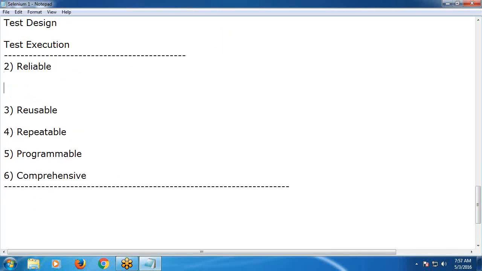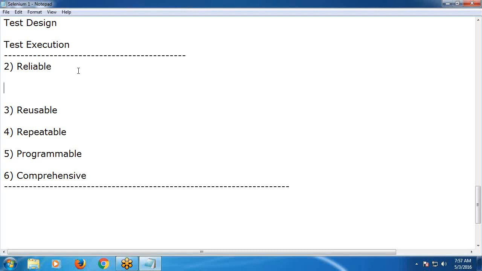Next, reliable. See, already I told you, a test tool is software. If we provide proper logic, the tool can provide correct output every time. If it is manual testing, sometimes a human user may make mistakes in terms of complex calculations.